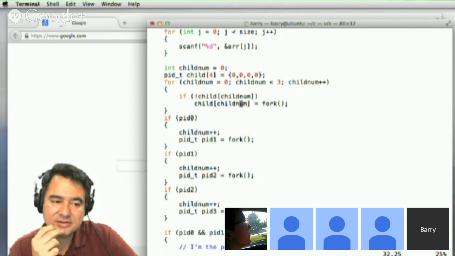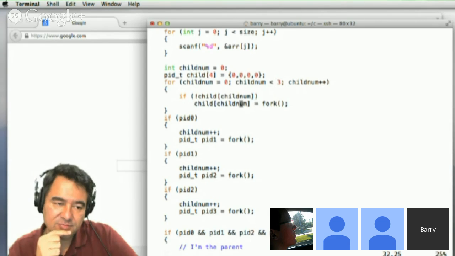If P, then assign it. We'll assign it to the array. And if P is 0, then we're not going to assign to the array.